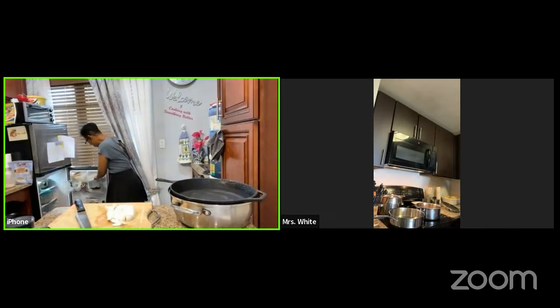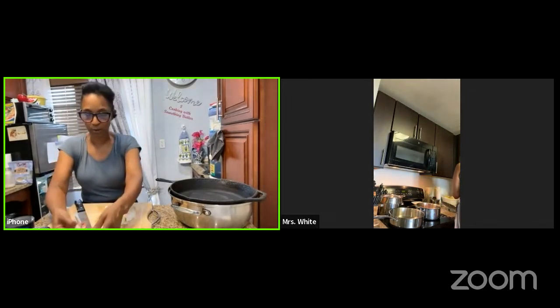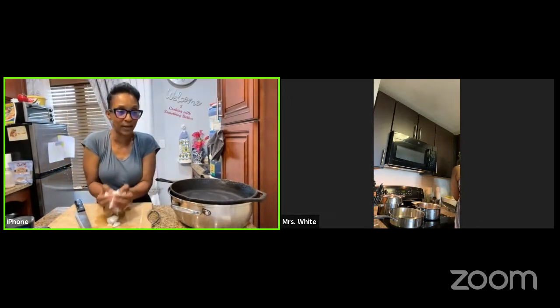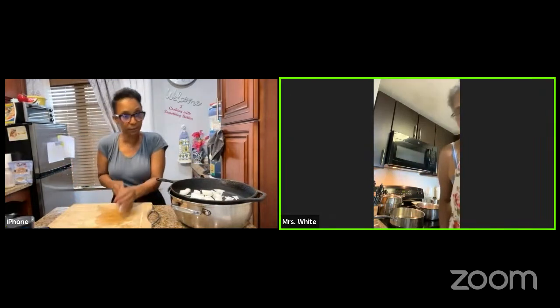Then you want to get about 2 to 3 cloves of garlic and you're going to throw that also into your skillet. All right. Because this is going to be my favorite bean burger, which is the garbanzo bean burger. It really is my favorite bean burger. So I'm going to drop that into my skillet. Marilyn's doing the same. She's chopping her onion.